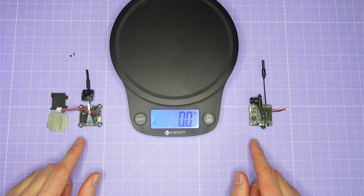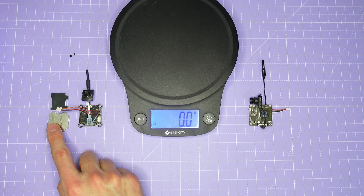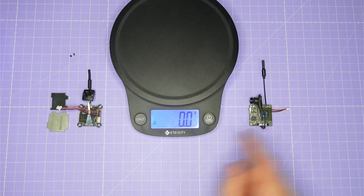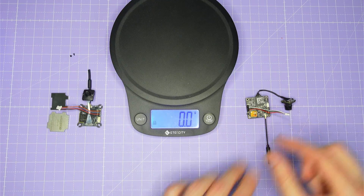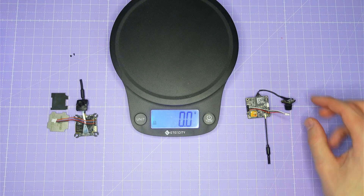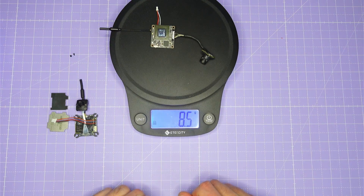It's time for a very important comparison: weight. To make this weight comparison as fair as possible, I've removed the two shielding cans from the HD0 Whoop Light kit, which is what Carl advises you to do if you're mounting this on Tiny Whoops, and I fitted an identical cable going from the flight controller to the VTX on both systems — same length, same connector, so they should weigh exactly the same. The HD0 board and whole system weighs 7.5 grams. Comparing that to the Walksnail 1S Light VTX, it comes in at 8.5 grams, so there's about a one gram difference — the Walksnail system ends up about a gram heavier overall.